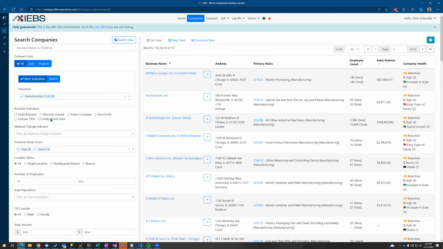I think that number of employees feature helps a lot too, because for incumbent worker training, we can target companies that are under a certain threshold, just to let them know, hey, you don't have to meet half the costs like a larger company would. Maybe you only have to meet 10%. So having that employee number filter helps us target, maybe market incumbent worker training to companies too.